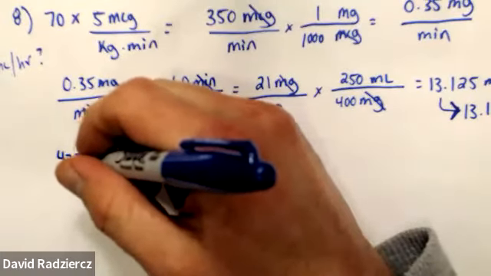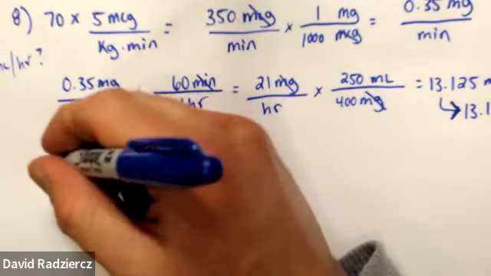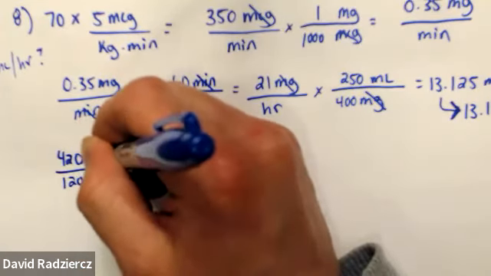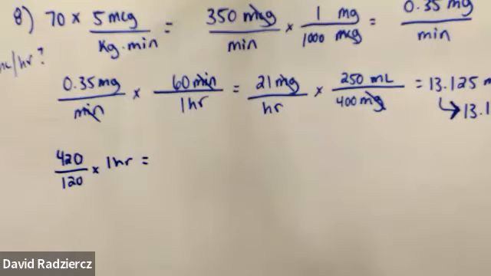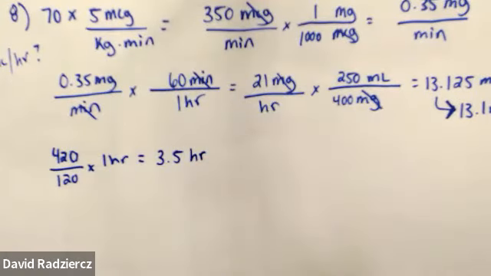I mean, the setup is what is important. So everything you said was perfect. So 420, and I'm just going to divide by the 120 times the 1 hour, which is exactly what you did. You reduce that and you get 3.5. And if you did that already in your head, then you're fine. That's what they're looking for. So just 3.5 hours. Okay, so I can convert that to minutes in my mind and just write it down. Right.